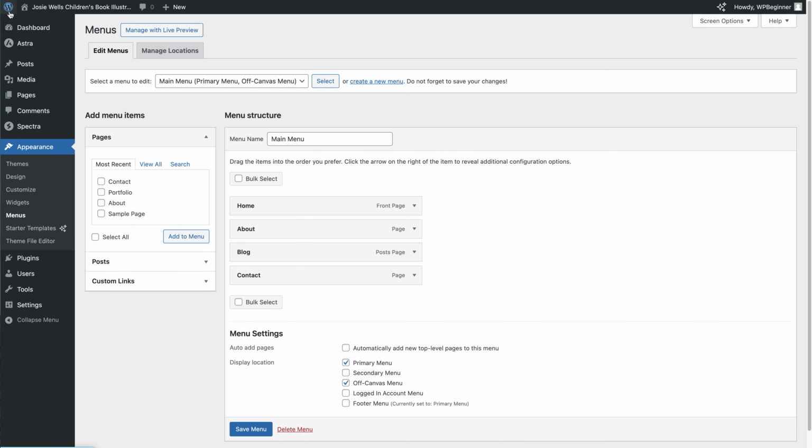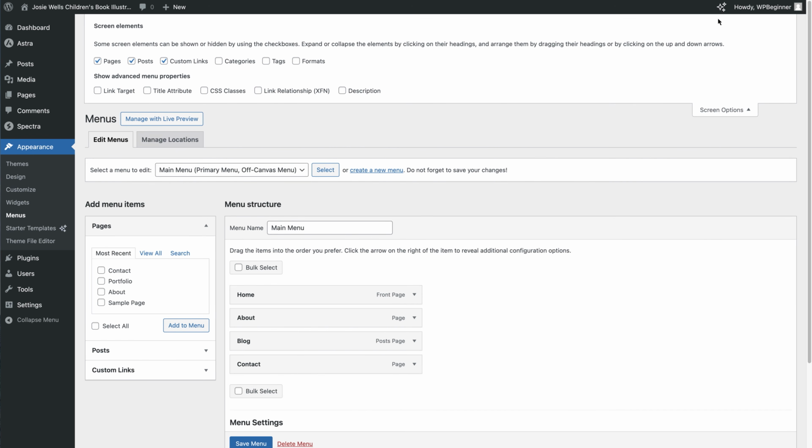And something beginners miss: you're not limited to just pages in your menu. As you can see in the menu editor right here, in the Add menu items section, there's pages, there's posts, and there's custom links, but you can add even more to this section as well. If you just click on the screen options up here, you'll then see there's some more options. So you can add categories and tags to this section. And also you might be able to add things like product categories if you're using WooCommerce.